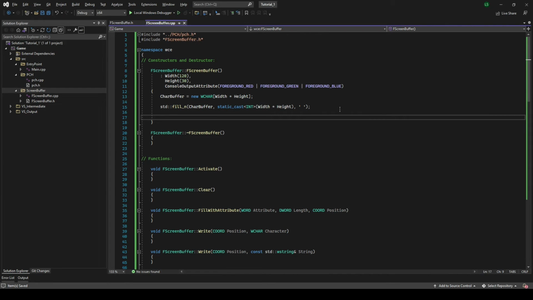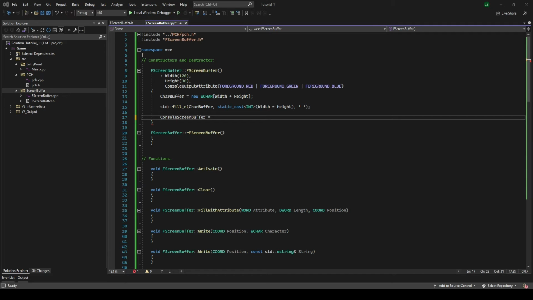Okay, so next we are going to create our console screen buffer, because we have char buffer, but this buffer will be used by the console screen buffer.